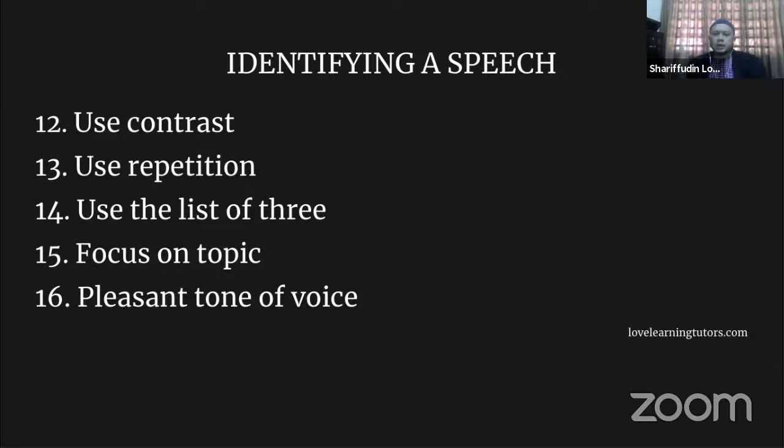So there are many ways. Okay, there are many ways. Bila kita cakap the tone of your voice, the tone of voice ni bukan saja tone, and then we need to play with the rhythm, or the up and down of the voice. The up and down of the voice.